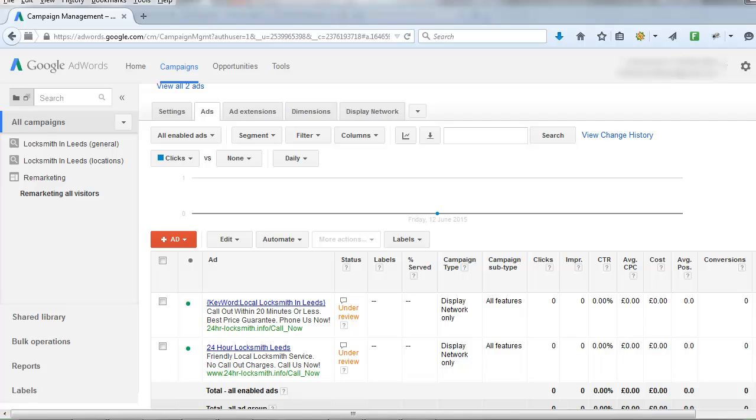You have ads running in there now, just text ads. In the next video, I'm going to talk to you about the different display ad formats that are available, and then I'm going to be showing you exactly how you can make them using the Google AdWords Display Ad Builder. This will actually allow you to build animated banners in AdWords, and you don't need any design skills. It's a really good free tool that Google offers.